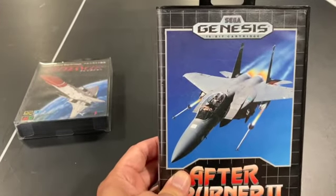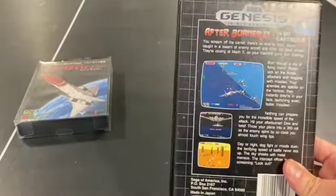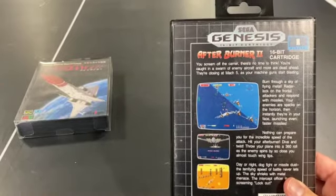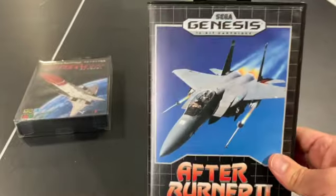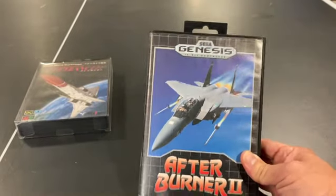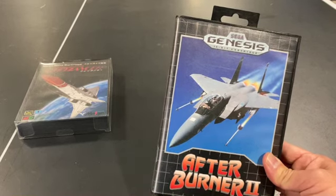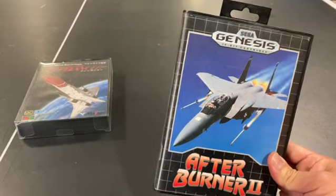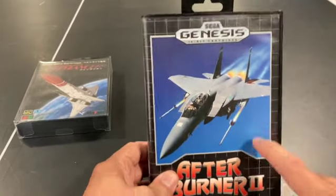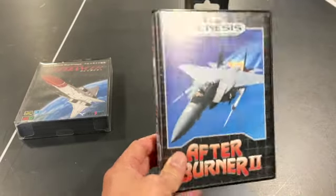Afterburner 2. Ironically, there's an F-15 on the cover when the game focuses on F-14s, but who would know that unless you grew up watching Top Gun. This is your classic arcade port — a pretty good port on the Genesis, although not perfect. They would later attempt again with the 32X and then with the Saturn ports, each getting successively better, but still a lot of fun, especially for the day when it came out. It was amazing it even came out at all for a home console at the time.